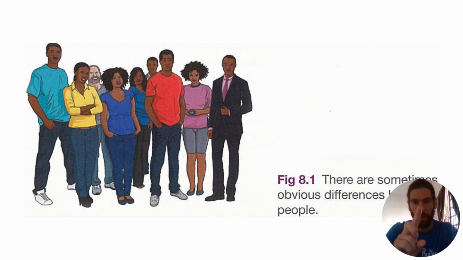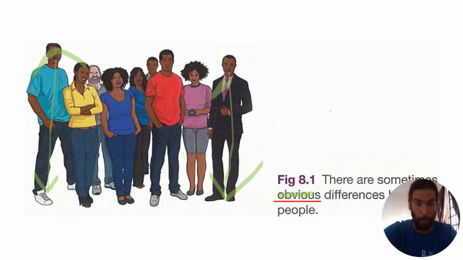In part 1, this is part 2 by the way, but in part 1 I already said there are sometimes obvious differences between people. I'm not just talking about this guy is very tall, a basketball person, this guy is suited up. Those are appearances, physical traits. But besides what you can see, there are also the personal traits of people. Are they patient? Are they creative? Are they honest? Are they precise? And besides personal traits, we also have their beliefs, their ideas, their standpoints, their viewpoints. And those things are often very different when we talk about people.